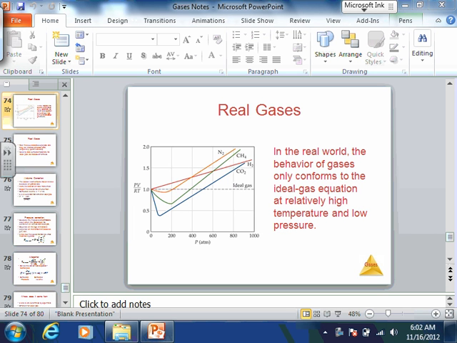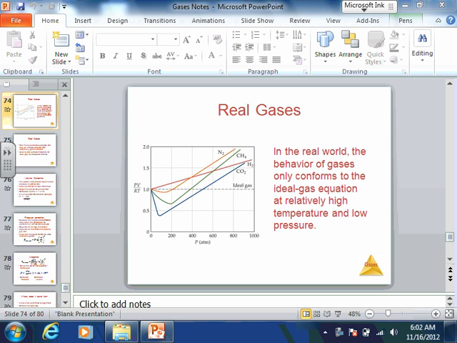Last set of notes on gases, so that's good. And this one should be pretty short. There's really just one concept to cover here, and it is the difference between everything that we've been talking about in this entire unit and reality. So all of the equations that we've learned in this unit, all the equations we've been using, they don't really work in the real world.